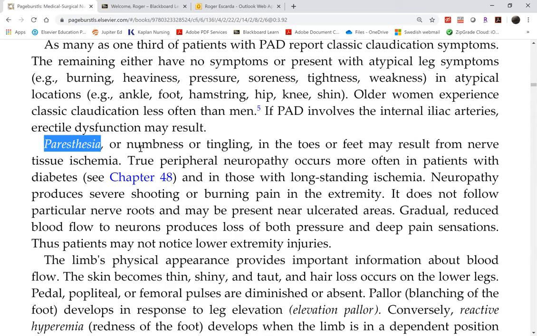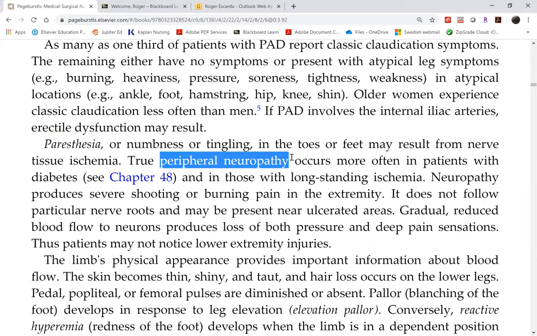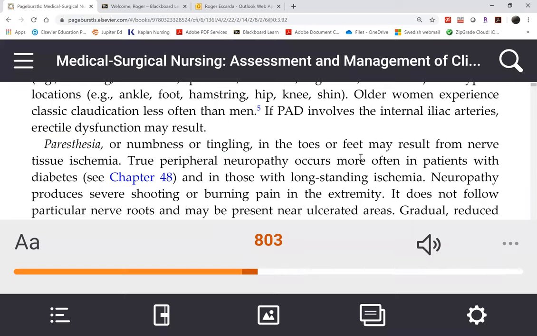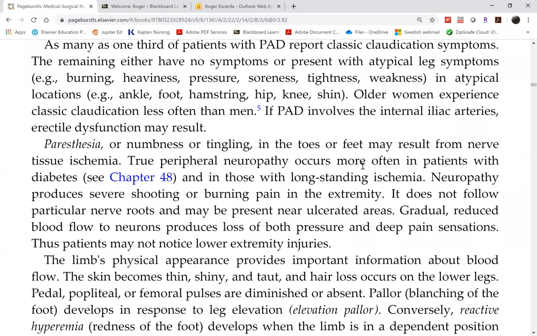160 pounds, I notice that I gain weight. I have the pain. I have the paresthesia, and it's unbearable. It runs down my left buttock and then down to my foot. And then if I lose weight, it goes away. It's probably a pinched nerve. So this is now the pain that diabetics feel, the peripheral neuropathy. So these are now indicating injury or damage to the nerves.